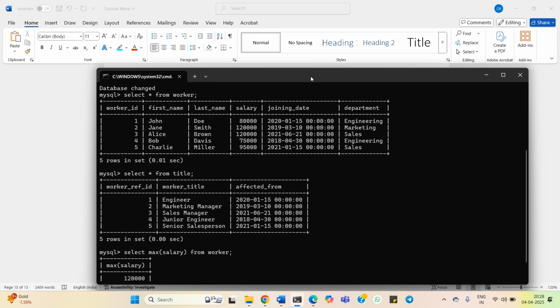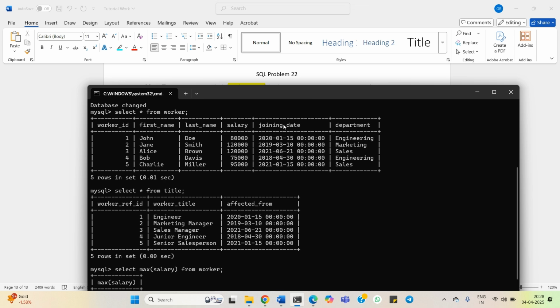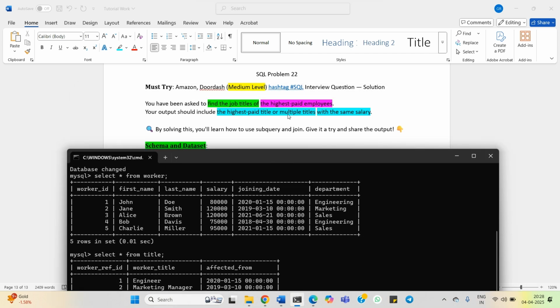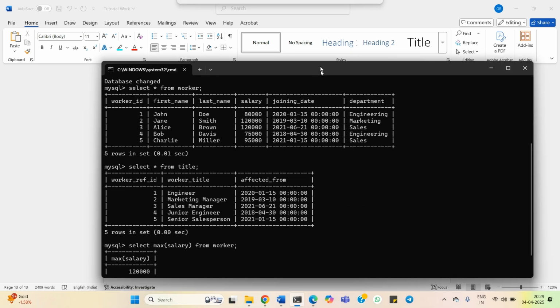That's why they said find the highest paid title or multiple titles with the same salaries. So we have to output these two titles for the salary of 120,000, which is the highest, for the highest paid employees.